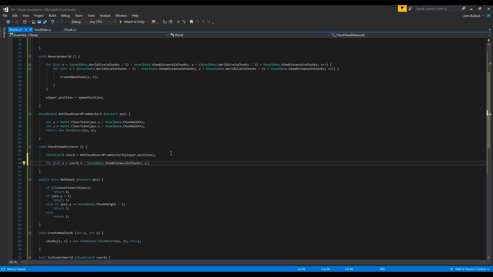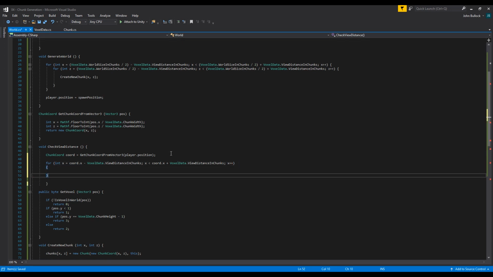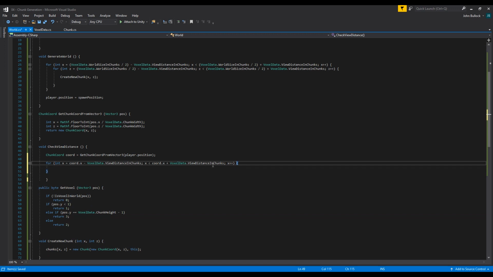And then x wants to be less than card.x plus voxel data dot view distance in chunks, x plus plus. And then we shall just copy and paste this for our z value.